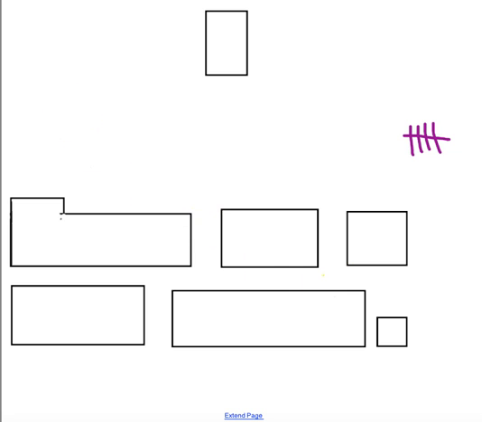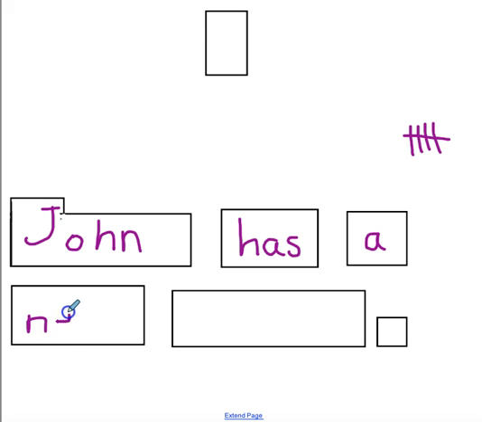So now let's write our words into our boxes. So John has a new bike.